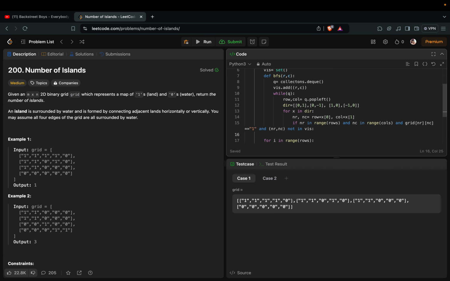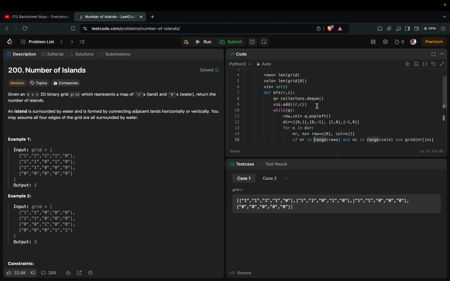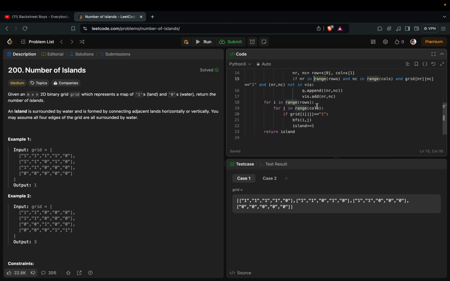If they are not in visited, we can add them to the queue at the end. So I'll append nr comma nc, and mark this as visited by adding nr comma nc. Now I think it's almost completed.